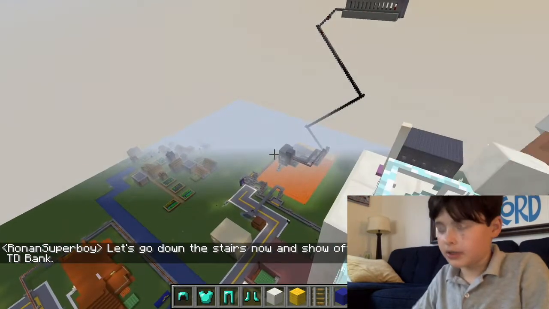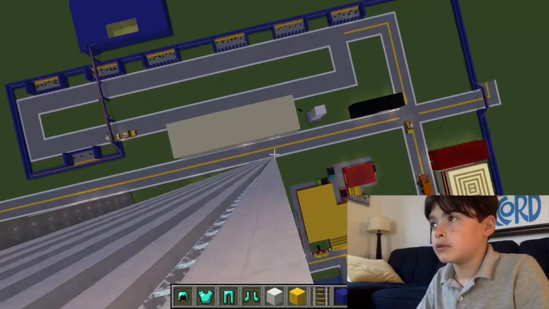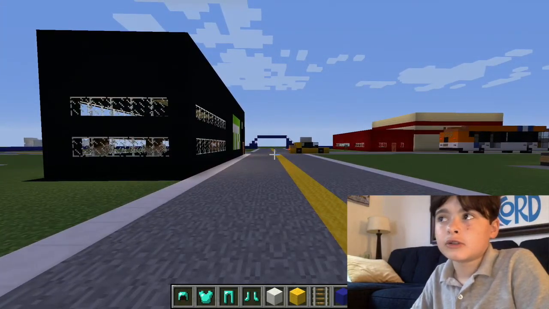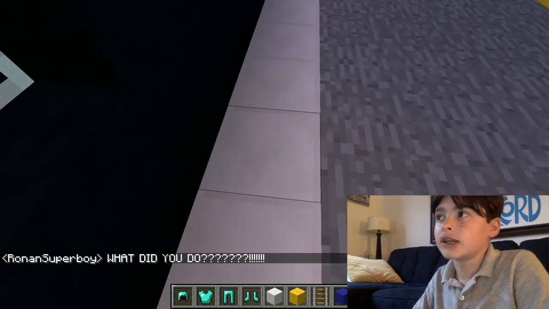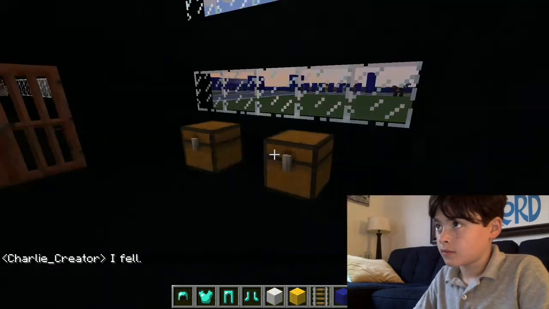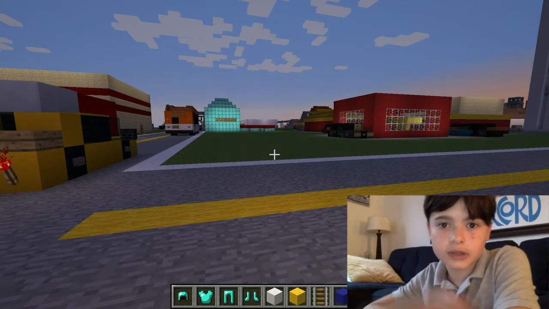Oh, so we're going to show you guys TD Bank. I'm going to fall. Whee! This is creative mode. If it's survival mode, I'll die. Creative mode is better because we get to fly. Also, for survival mode, if you're breaking stuff, you break slowly. So these are the doors. I think you guys have heard of TD Bank.